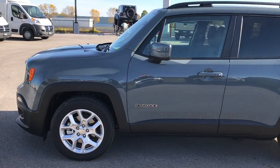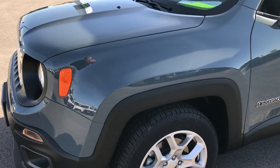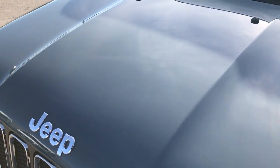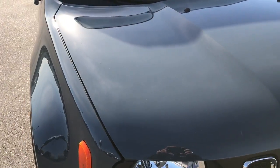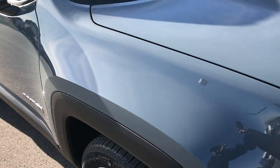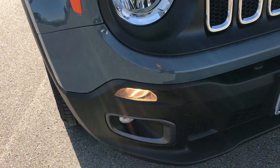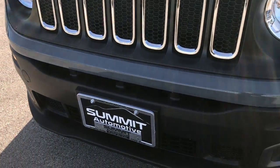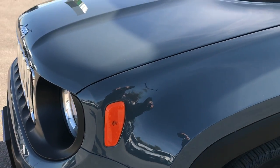This is stock number 7J356A, a 2017 Jeep Renegade. We're here at Summit Automotive checking out this super clean, like-new Renegade. This one only has 700 miles on it, and from this HD video you'll be able to tell that this is every bit as clean as 700 miles can be.